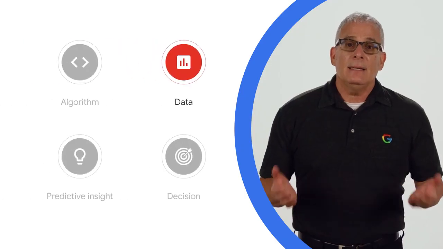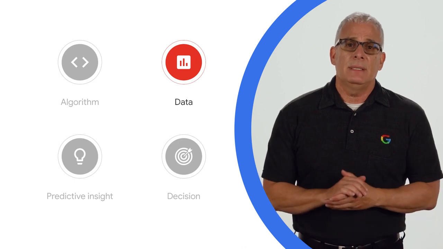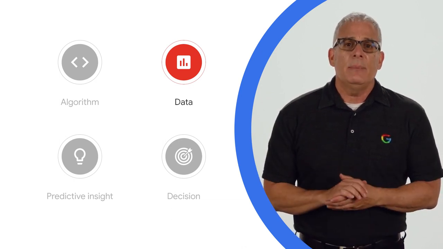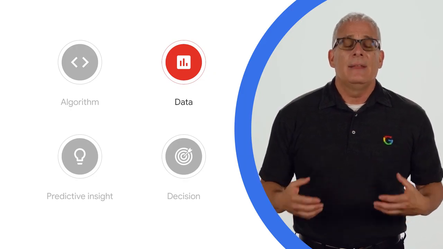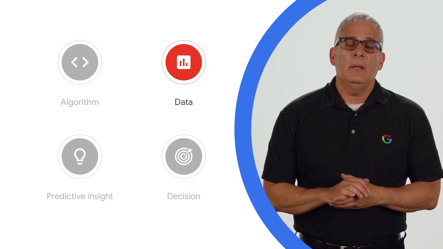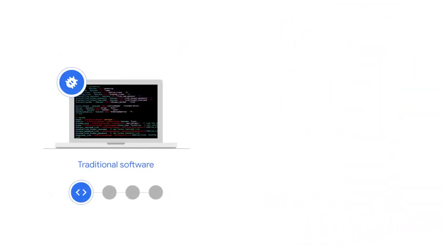In the previous video, you learned that ML is a way to use standard algorithms or models to analyze data. This analyzed data can then be used to derive predictive insights and make repeated decisions. The accuracy of those predictions, however, depends on large volumes of data that are free of bugs. Let me use a software analogy to explain what I mean by bugs. In traditional software development, a bug is a mistake in the code that causes unexpected or undesired behavior.